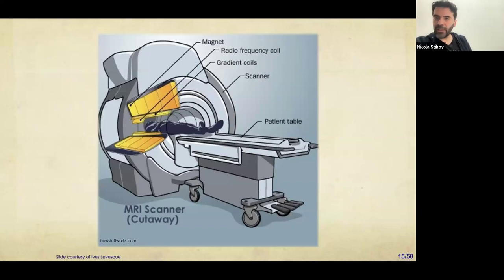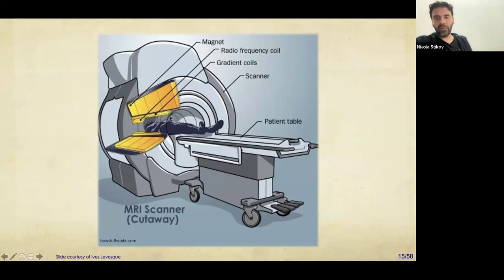Re-ramping a magnet is really expensive and really difficult. So what you do is you get it up to a certain field strength, 1.5 Tesla or 3 Tesla, and then you leave it there. So the MRI scanner is always on. We never turn it off, which means you can use it 24 hours a day. It's not losing more electricity. It's actually very efficient once you get it up to the necessary field strength.